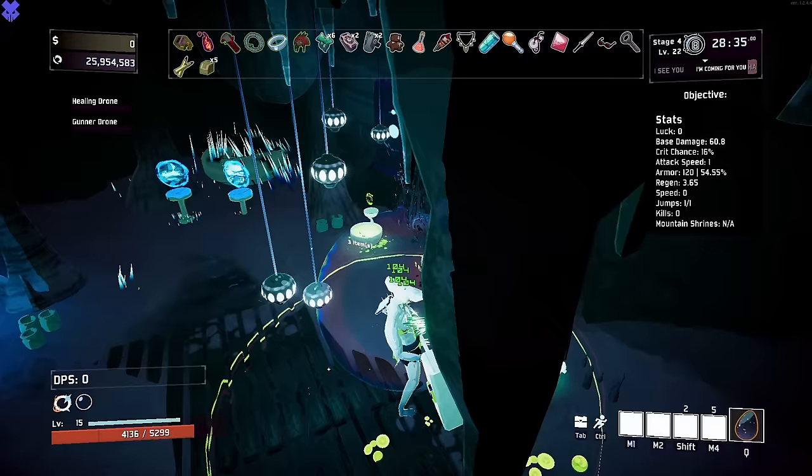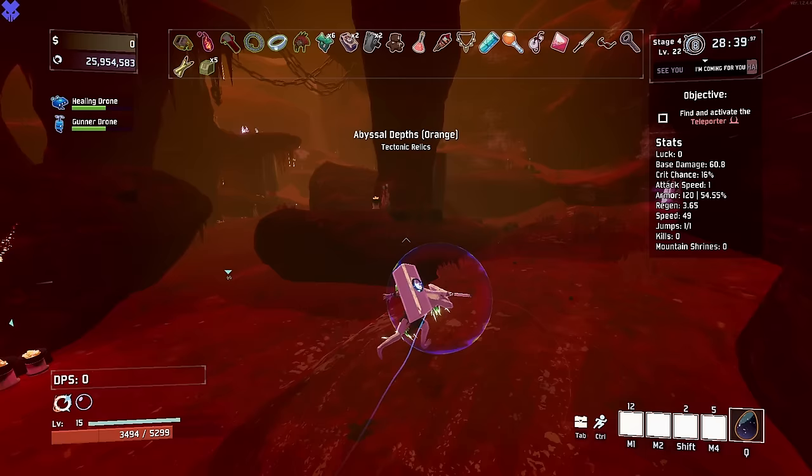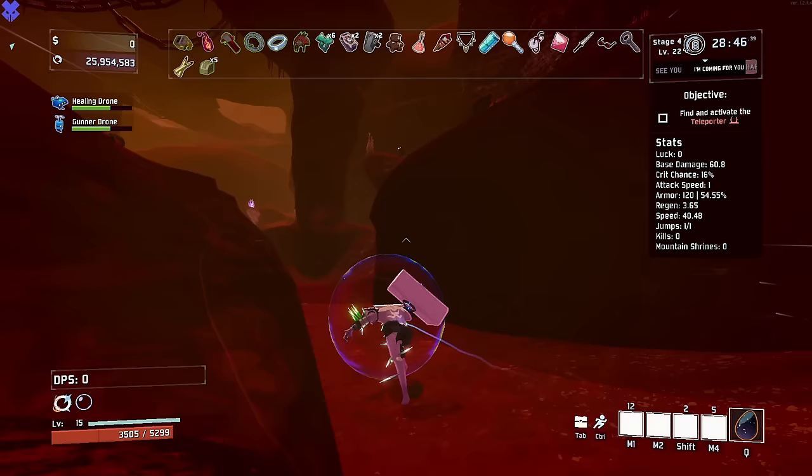I'm going to wait. I think I want to just let fate decide, because on both of these I could die to fall damage really easily. Abyssal Depths, that becomes a lot harder. And we are given Abyssal Depths. That's actually huge. Some Incin drone on the ground over there. Lots of drones going on. Let's go find the stone titan.